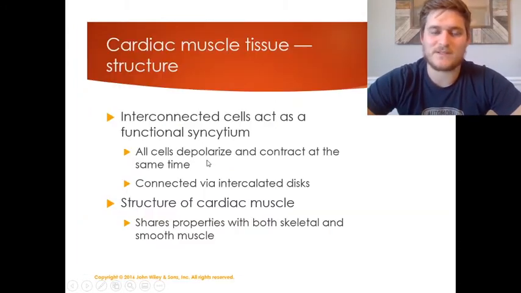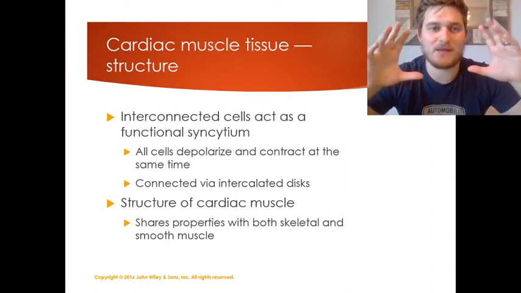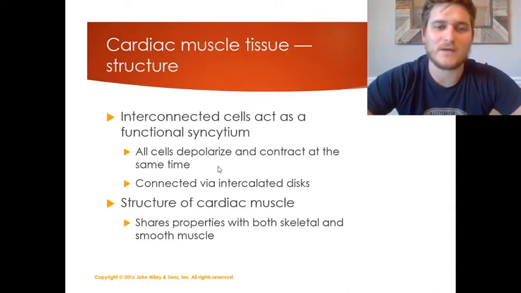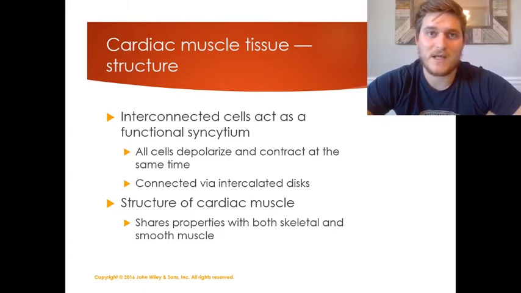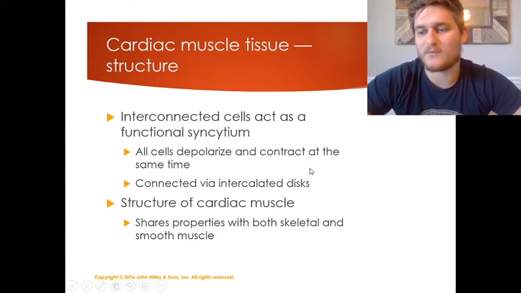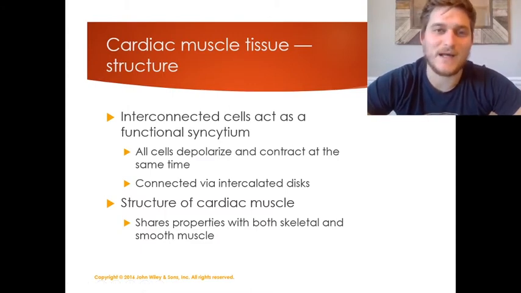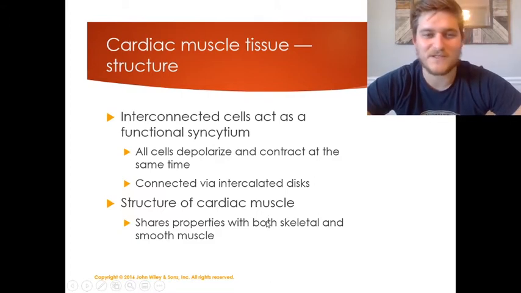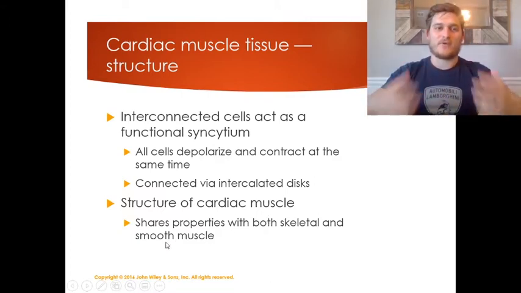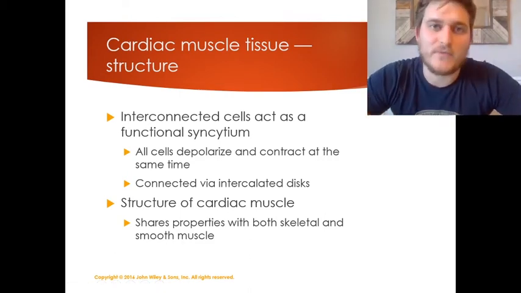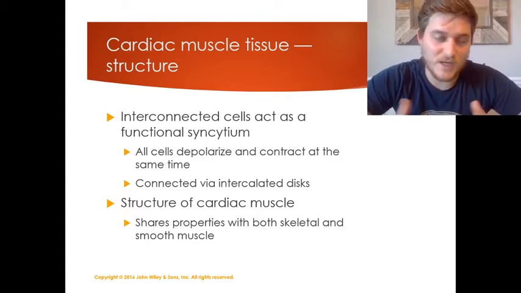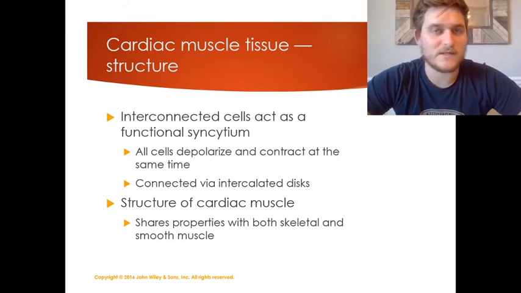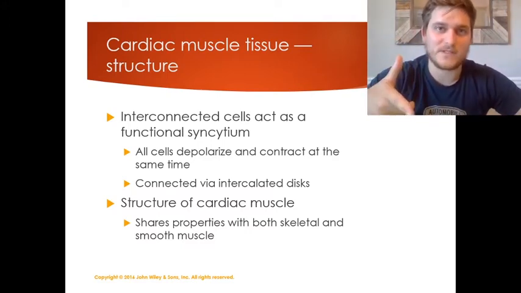And so, this depolarization, this action potential, happens together with cardiac muscle surrounding the atria and the cardiac muscle surrounding the ventricles. And we're going to see that cardiac muscle does have similarities with skeletal muscle. The important one is that basically the EC coupling process is very, very similar between cardiac muscle and skeletal muscle. And then just like smooth muscle, it has a rhythm, right? And so that rhythm is going to be generated by what's called nodal cells in the heart. And so cardiac muscle cells are responsible for generating force and ejecting out blood from chamber to chamber or out of the heart. And then these nodal cells are going to be responsible for setting the pace of those depolarizations and of those contractions.